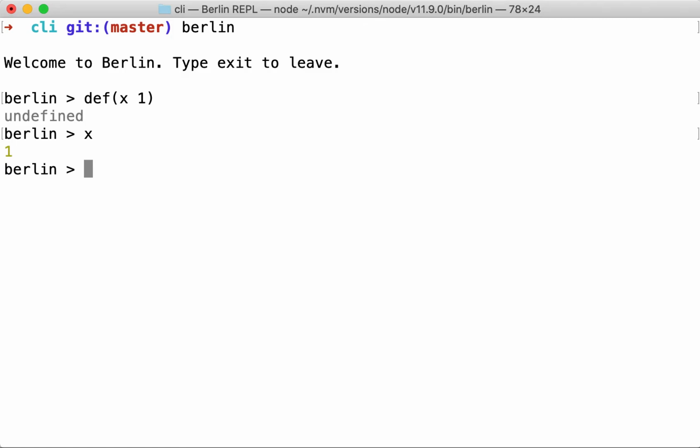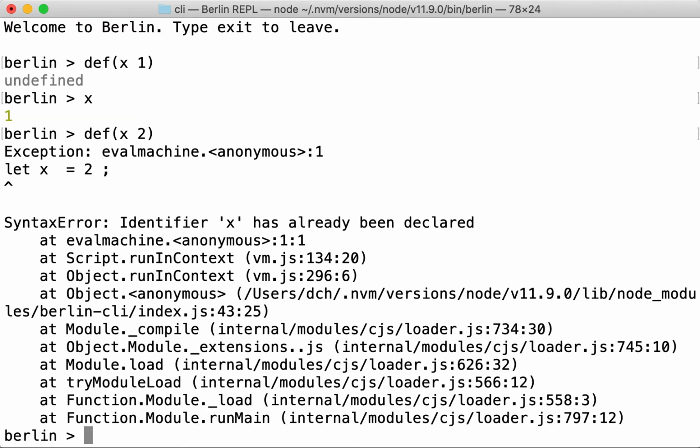So in fact, some JavaScript environments, like Node, for example, will throw an exception if you try to do that. Now in Chrome, if I remember correctly, they used to throw an exception there as well, but they recently changed that behavior. But in any case, I actually like that they throw an exception here in Node because, like I said, def is not to be used for variable reassignments, only for variable declaration and initialization.